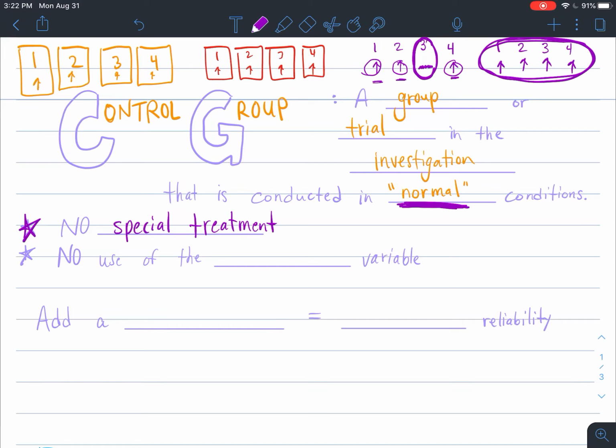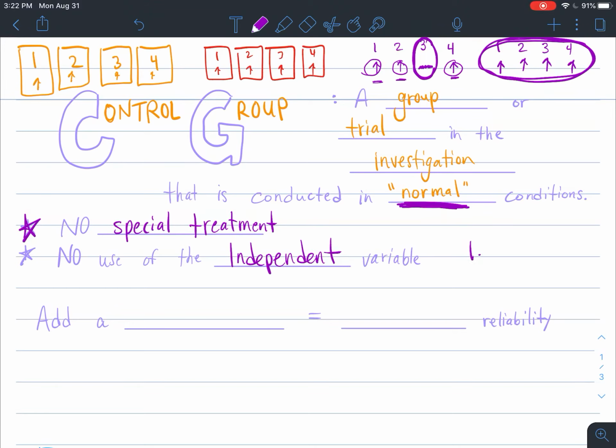And that's an important thing for medicine companies to know, because we want to make sure that when you buy medicine from the store, it's going to do what it says. And it's not just something in your head, but the medicine is the thing that actually causes someone to get better. So when we use a control group, if the people in the control group, who get the regular pill with nothing special in it, don't get better, but the people that get the real pill get better, then we know that the real pill actually is the reason they got better. So the control group gets no special treatment, or we could also say there's no use of the independent variable.